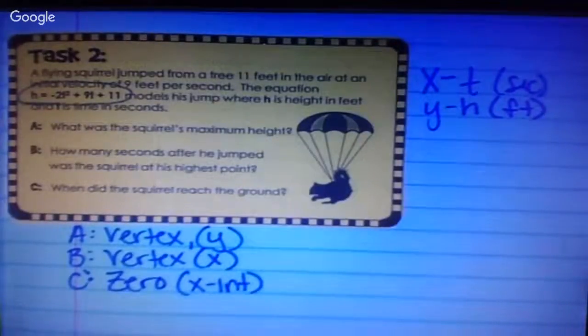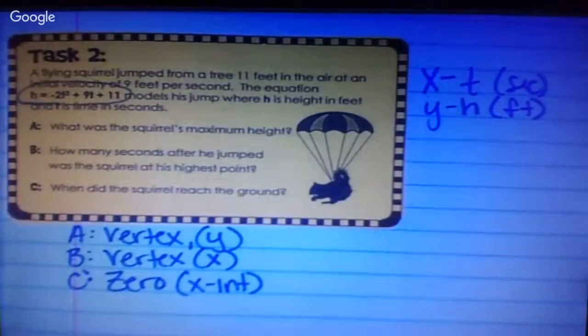Not too bad, right? We're getting a little bit used to this. I have a question about the vertex Y. We didn't do that up here. Oh wait, yes, we did. So what's the vertex X? Vertex x would have been the time. So x is your time, y is your height. That's why this is the x part of your vertex and this is the y part of your vertex, because it's asking for height and it's asking for seconds. Oh, okay. That's what tells you the difference.